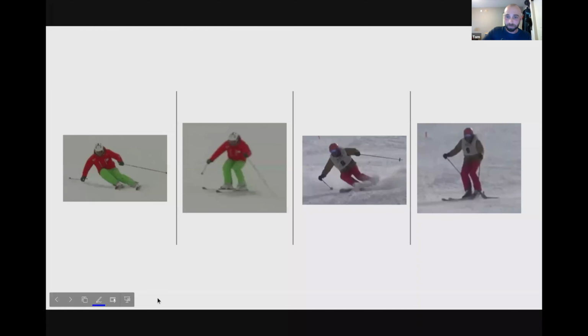With skier one, you get fairly level shoulders, fairly level hips, and we see a bit of good angulation there. Skier two, the shoulders are a little bit more tipped, hips a little bit more tipped, and a little less angulation. So this skier here has a really solid platform and is balanced in the middle of the ski, and this skier here doesn't have such a solid platform.